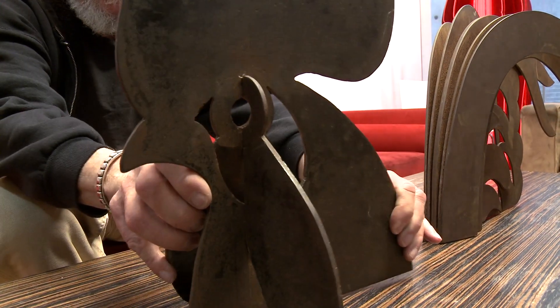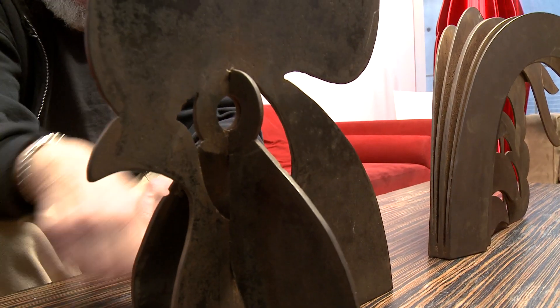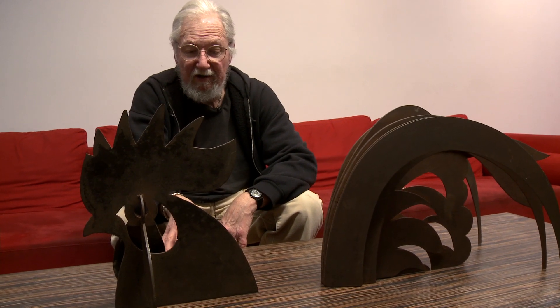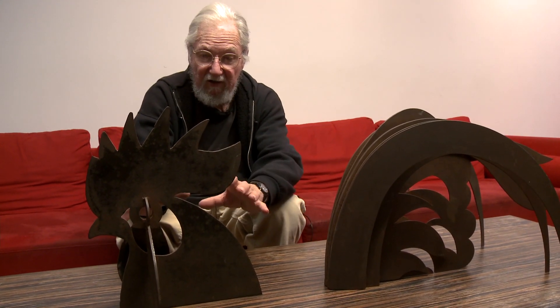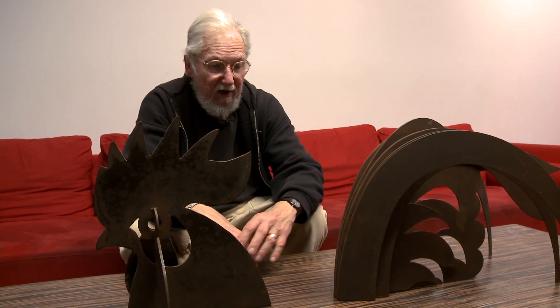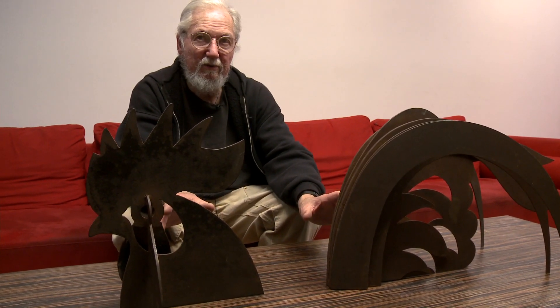This is my next project — a rooster, the cock, which is the national emblem of France. I would love to do this on a large scale and have it installed in Paris in two parts, in a square somewhere, so that the cock is like 20 to 30 feet tall and the tail the same scale, but they're separate — they're a pair but isolated from each other a little bit.